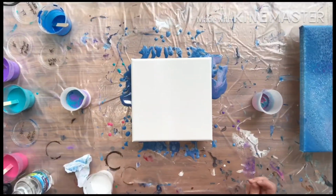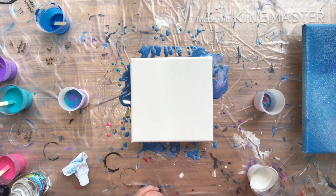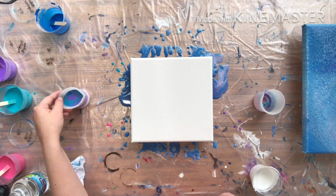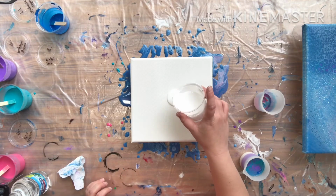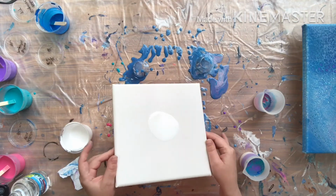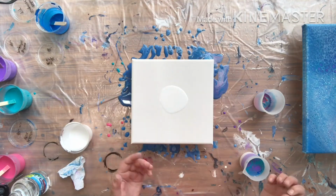All right, I'm back. I have gotten a new canvas, and we are going to do this again. This one is, however, square. It's an 8x8. Of white in the middle. Okay, let's try this again.